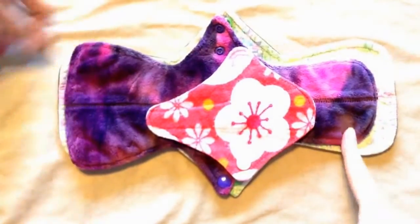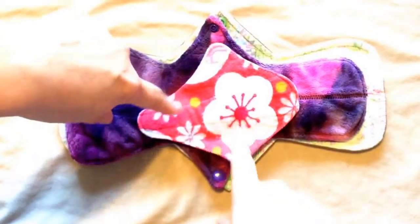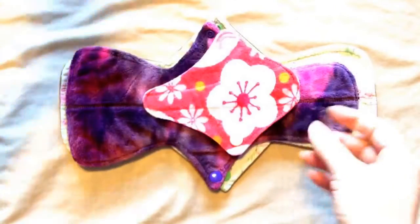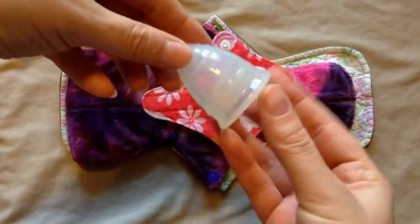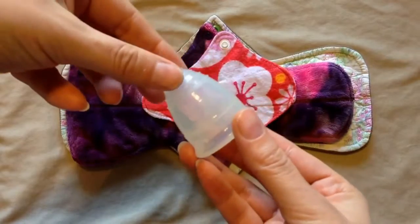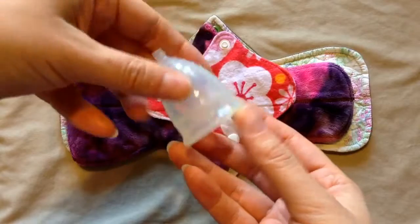All right, day 2, Monday, I'm at work, so of course I'm wearing a thong. Pretty Echo Intimates, 6-inch thong. I wear these all the time, flannel. Of course, I put in my Yuki cup again. Ooh, that is hot. There we go. Put in my Yuki cup again, and it was great.